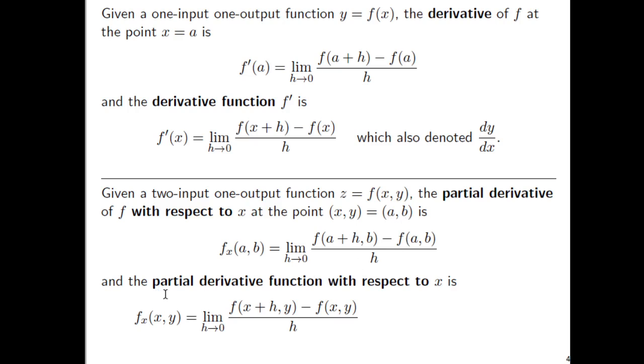But there's also then going to be a partial derivative function with respect to x. That is, replace all the a's and b's with x's and y's. But you'll notice there's this little sub x here. And then notation-wise, this can be dz over dx. So there's f sub x as a notation that's meant to be like f prime, and then there's dz over dx, which is meant to be notation like dy over dx. Now, you'll notice that the d shapes are a little kind of funnier, and we'll talk about that in just a moment.